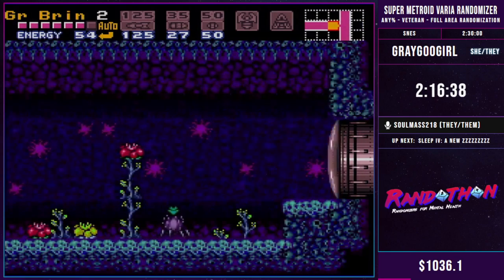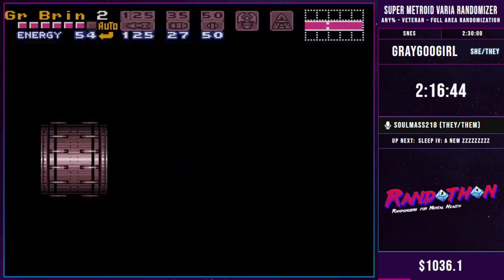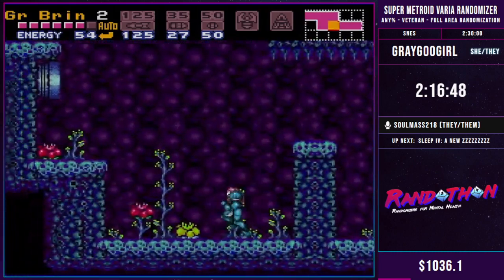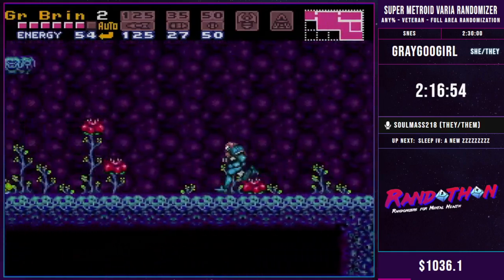All right, so we're going back to Norfair, because Tourian is off of Norfair. So once again, with feeling, we're going through Brinstar. It's like the 15th time we've been through here. It's beautiful, I love it.